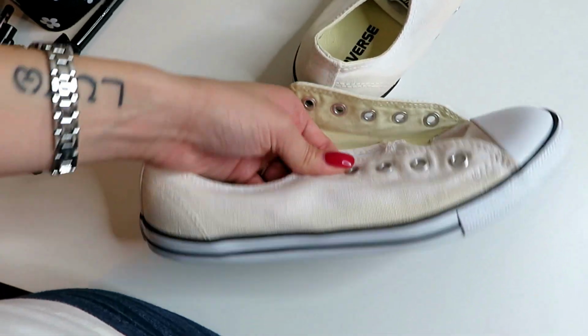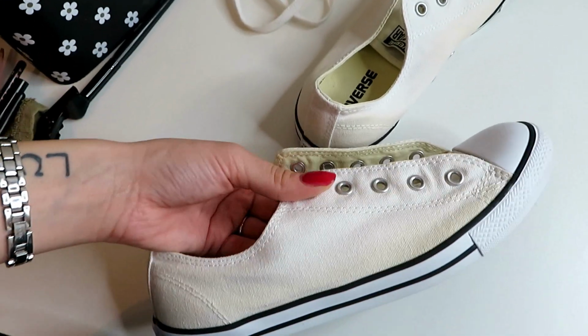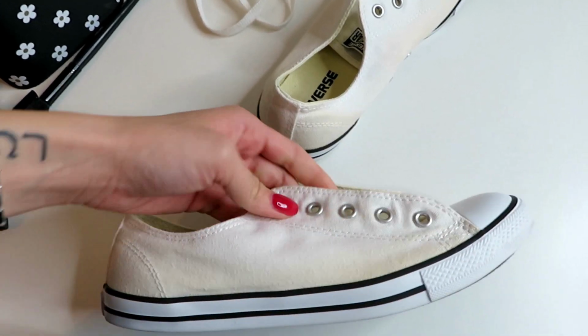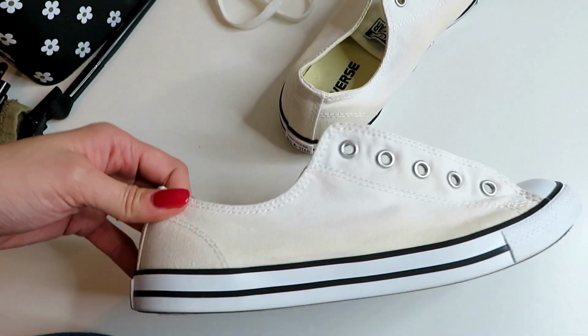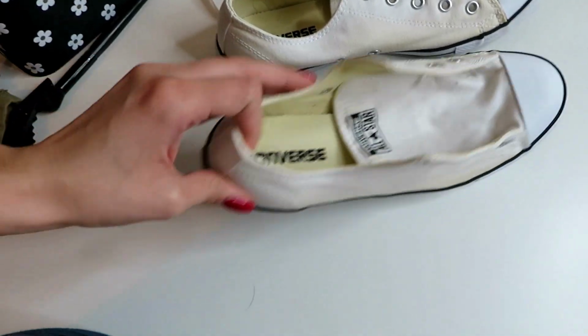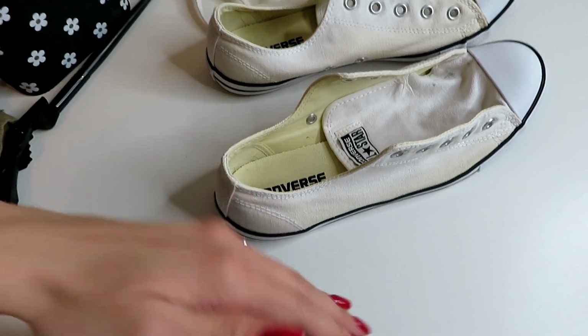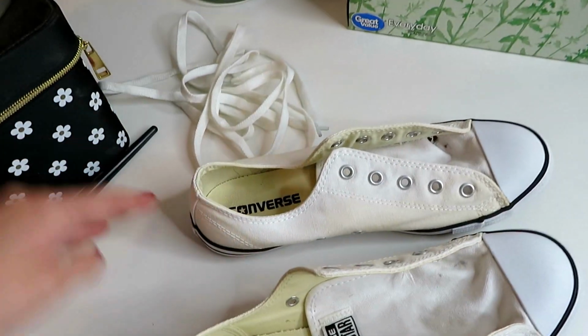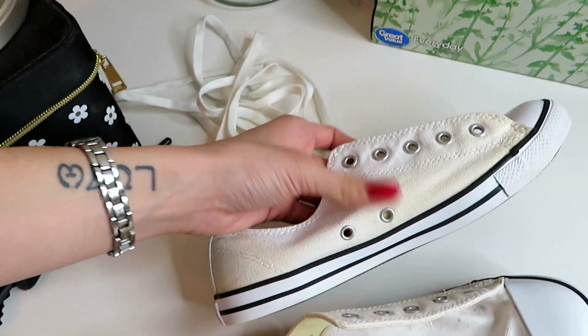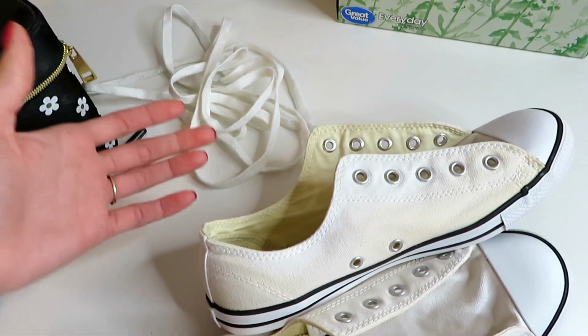They're still a little bit yellow, which, with all the wear and tear, I've had them for almost 4 years, and I wear them every summer, going to parties and having all of the dirt and all of the drinks spilled on them by accident. I'm not mad at it at all. I'm pretty pleased with this. I would wear them again.